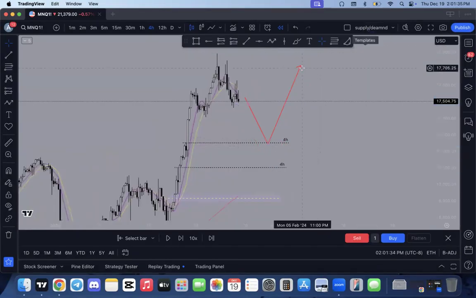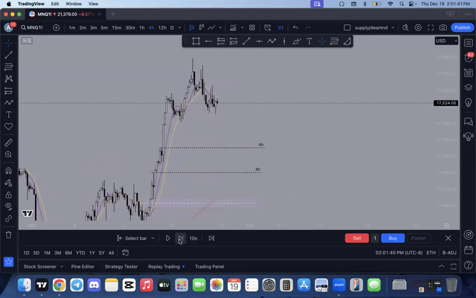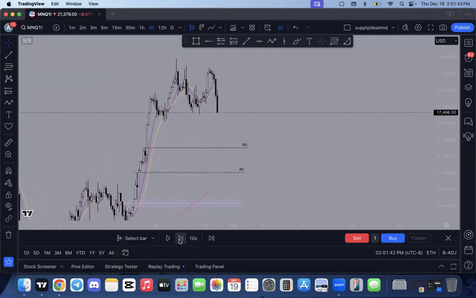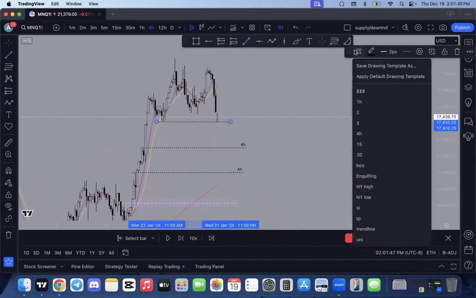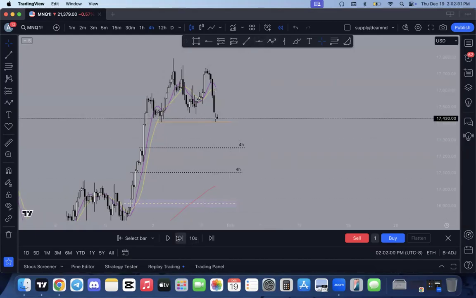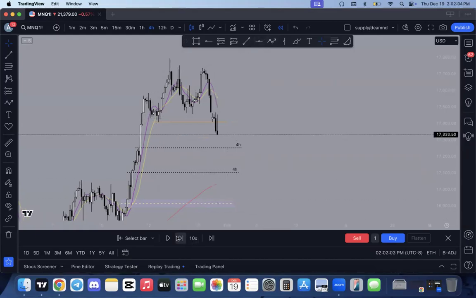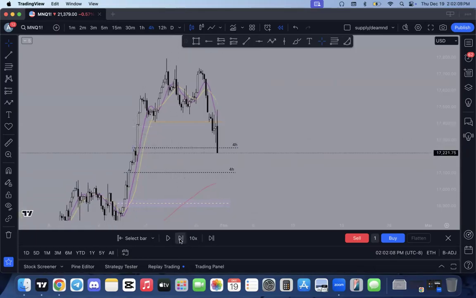So let's see price pull back and then see what it does. Also, good thing to know, we do have liquidity right here, which is perfect. We need somebody to lose a trade in order for us to enter and win a trade, right? So sucks, but that's just the name of the game. So right here, that'd be great if we saw a pullback and go underneath. Boom, we swept liquidity. That's great. Now we need price to come down to this zone right here, tap it, and it's rejecting it, which is perfect.